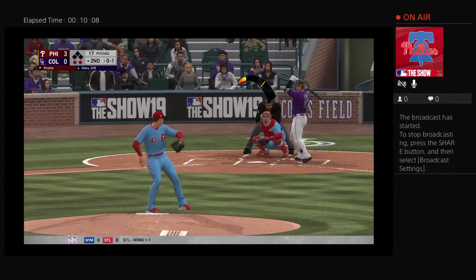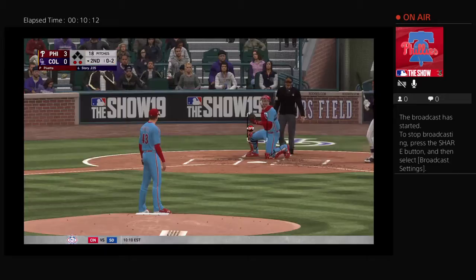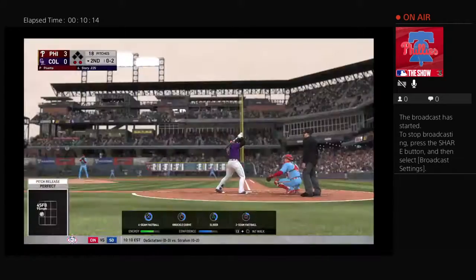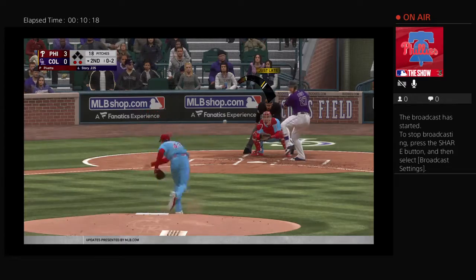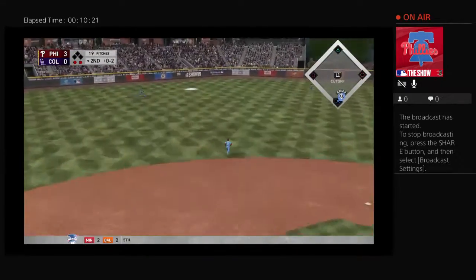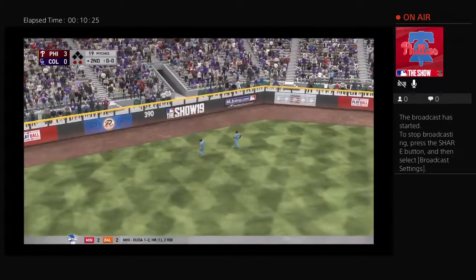Trevor Story stands in as he swings and misses for strike one. Strike two. He looks really strong here early in this game, and that fastball is a good example. Put that thing in a great spot and right where he wanted it. Fly ball out toward left center field. And he will get there as he had to cover a lot of ground.